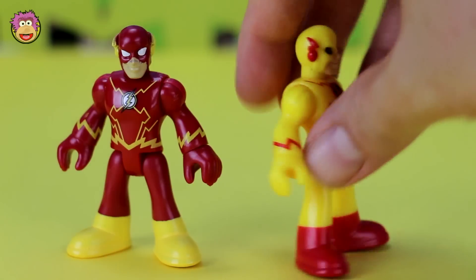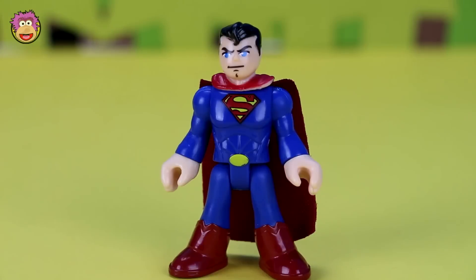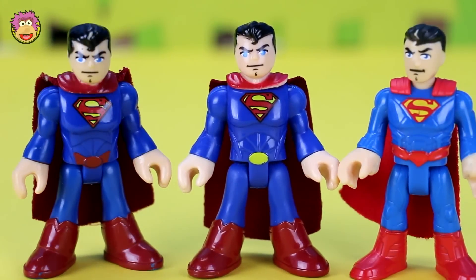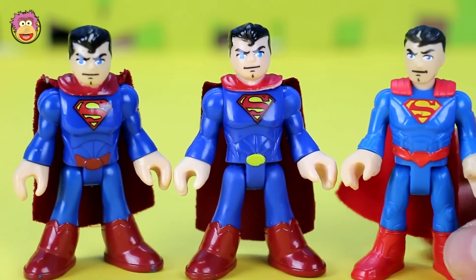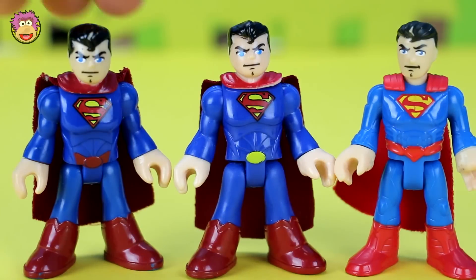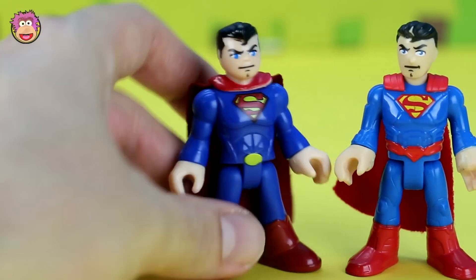Spin them around — now that's awesome. On with Superman and Bizarro. Here's Superman. Like we did with the Flash, I'll compare some other versions. So the Superman we've just opened is in the middle. This is the newer Superman — I think it comes with the Daily Planet toy. He's a little bit taller and narrower, a bit leaner looking. And this is one of the other older ones — I think the only difference I can see is the belts are a little bit different, and he's a little bit scratched up.